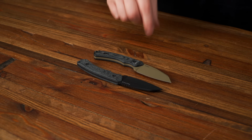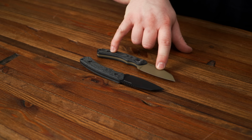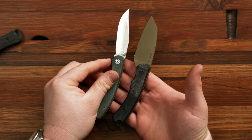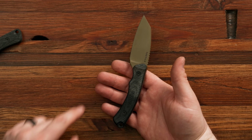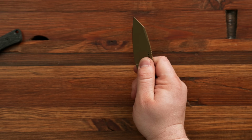Nice. There is a black Richlite handle floating around, which I think looked really good on the FDE, but it made it look really tactical. It's kind of got that same overall curve to it, like the Klingman. I wanted a fixed blade that had that curve feature, and a belly and a reverse tanto in a really slicey blade. So that's what led to this, right?